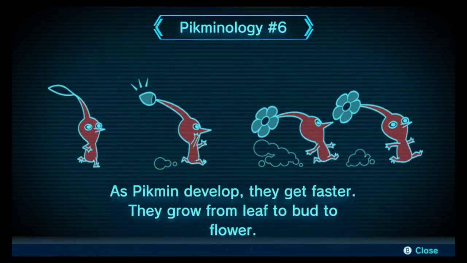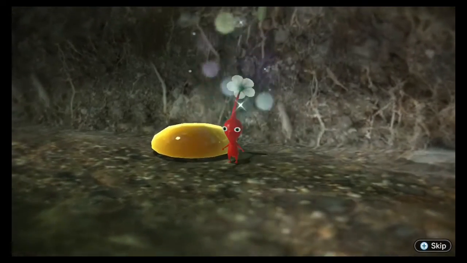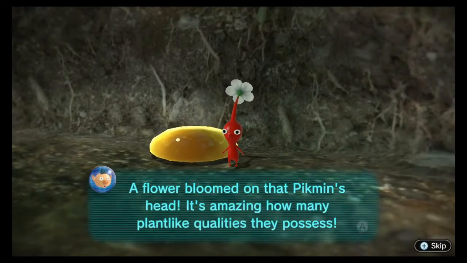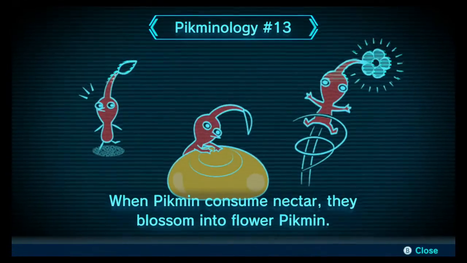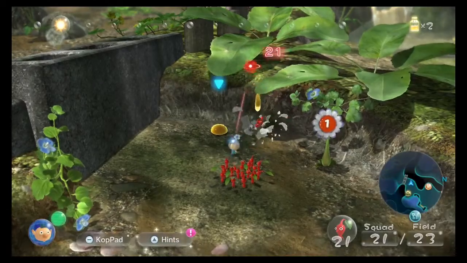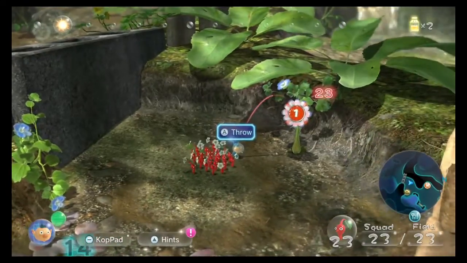As Pikmin develop, they get faster. They grow from leaf to bud to flower. Oh. A flower bloomed on that Pikmin's head. It's amazing how many plant-like qualities they possess. I wonder if they develop any new skills with that flower. I'll have to keep a close eye on them. Pikminology number 13. When Pikmin consume nectar, they blossom into flower Pikmin. Alright, you guys. Drink up. Alright. I'm sure we'll get some more of that later.